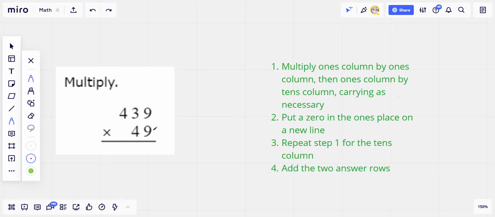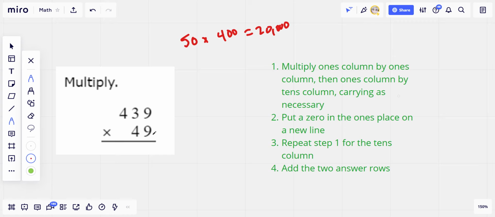But before we do this, I think we should estimate, so we get a sense of where the answer is going to be, at least the ballpark. To estimate, I'm going to use some really rough calculations to make it as easy as possible. We're going to round this 49 up to 50, and we're going to round the 439 down to 400, and then multiply that and see what ballpark we're in. So 5 times 400 would be 2000 plus an extra trailing zero. So that's 20,000. Now, that's the ballpark.